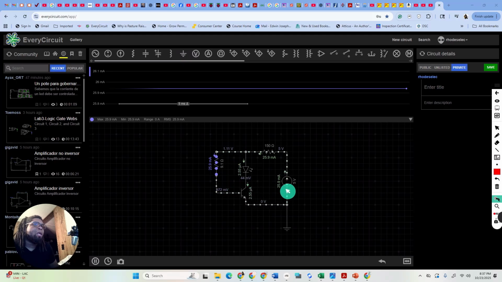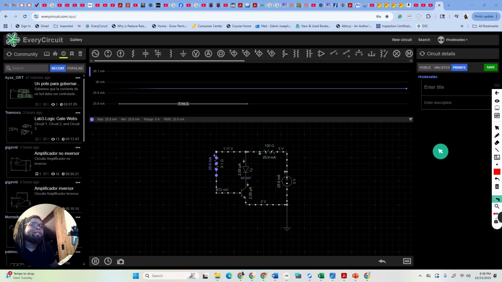light emitting diode. So as you can see here, we have the 5 volt supply. We have our 150 ohm resistor. Then we have our R2, which is our bias resistor. It's not the correct value, and that's why you see that the voltage is just going right through, and it's not turning on the LED. The voltage is just going right through here, going back into this circuit here.